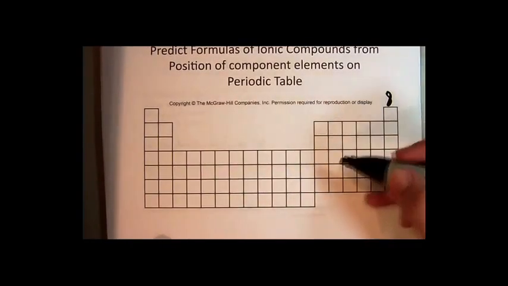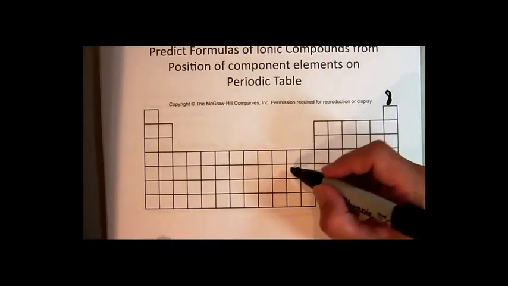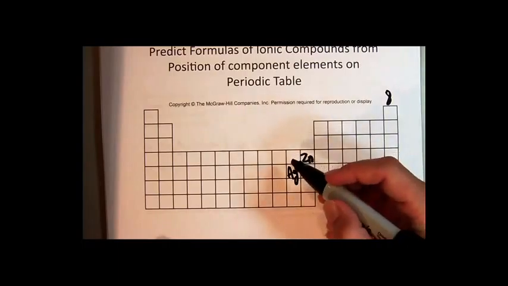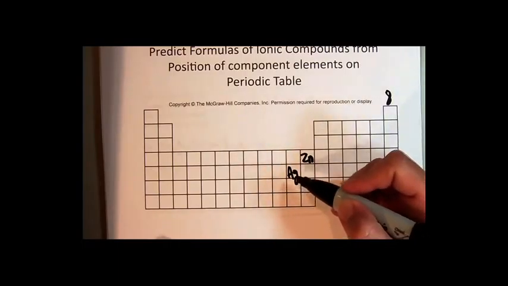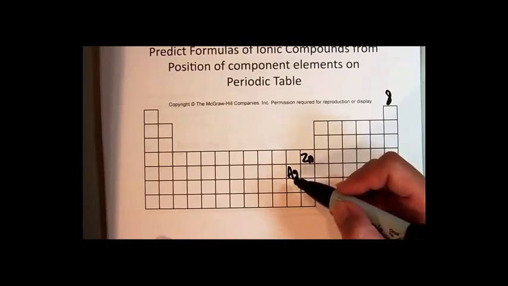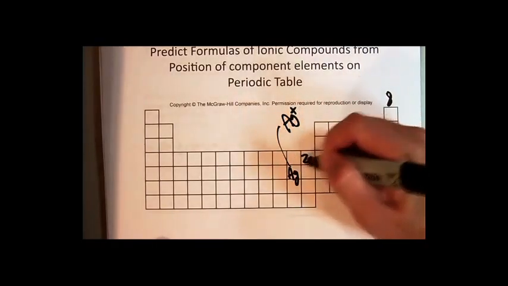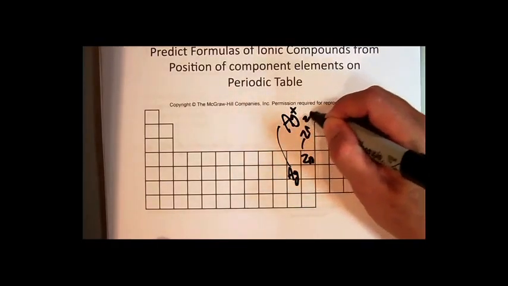The other thing I wanted to tell you is there are 2 transition metals. Silver is found right here and zinc is found right here that do not have variable valence. We can predict the type of ions they're going to form, and these you just have to memorize: silver tends to form an ion with a +1 charge, zinc tends to form an ion with a +2 charge, okay?